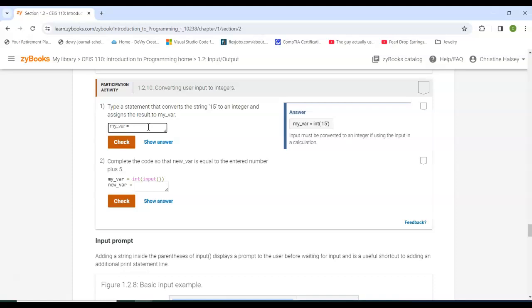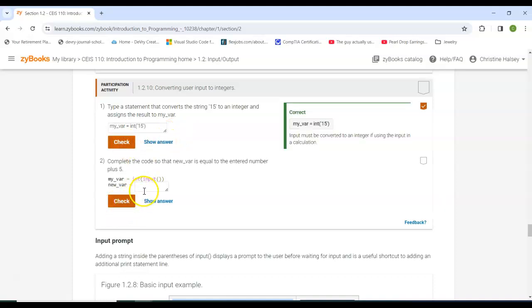And I can use a space around the equal sign or not, but I want to convert, like they said, 15 to an integer. So int and 15 in the quotation marks inside the parentheses, and looks good. Check it.